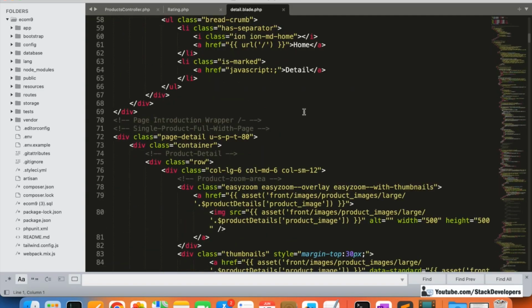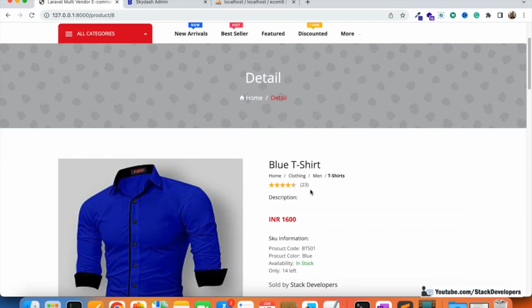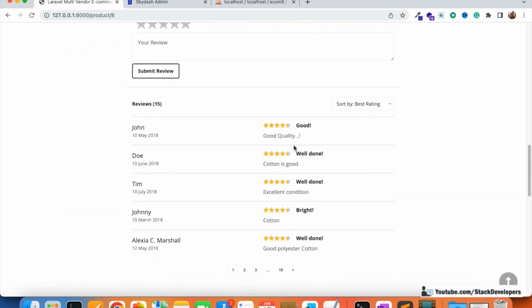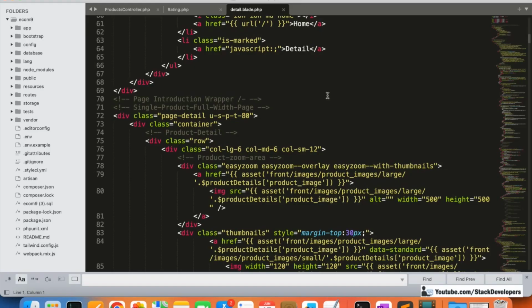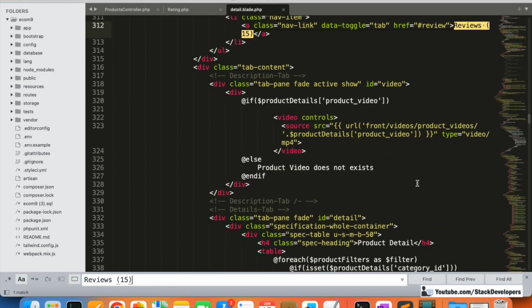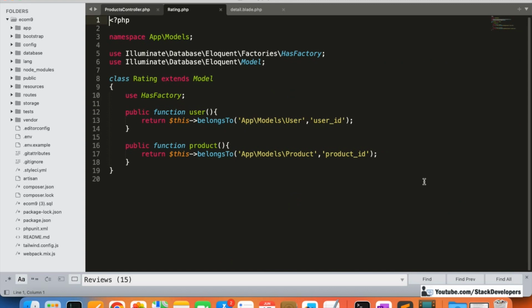First of all, the ratings will come up here, and we are going to work on this one. We will copy this one and open it here. Here we are going to show the number of reviews, how many reviews there are.